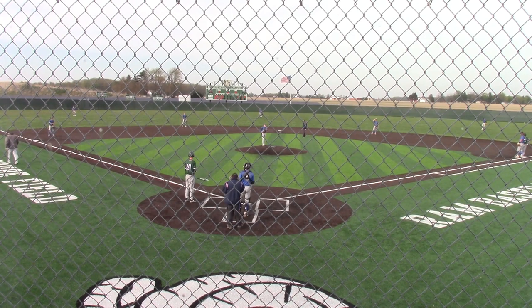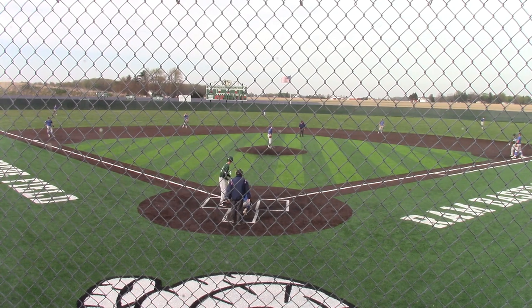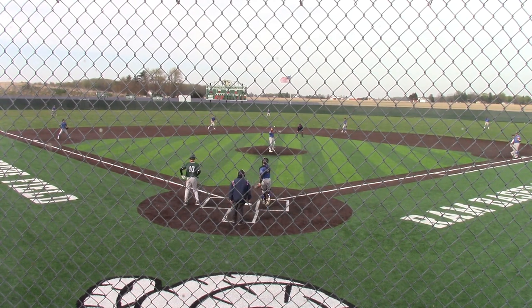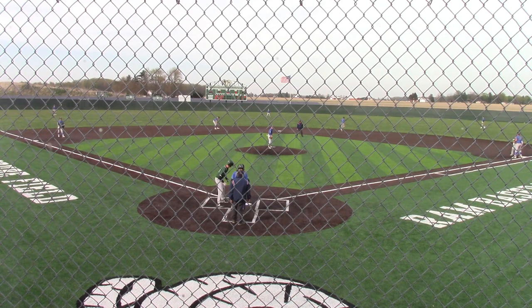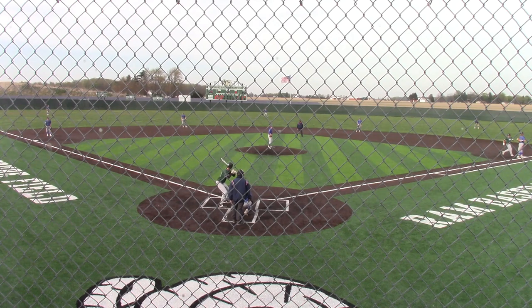Gonna bring up Riley Peters. So Peters is pinch hitting for Eli Plasman. Parker Moore's first pitch is low. Ball one. Rams with a 3-1 lead here in the bottom of the fifth. Peters, the pinch hitter. 0-1 pitch, swung on, hit third base side foul. For the season, Peters is hitting .300. Has three hits in 10 at bats and has five runs batted in. Riley's walked twice and has a stolen base.